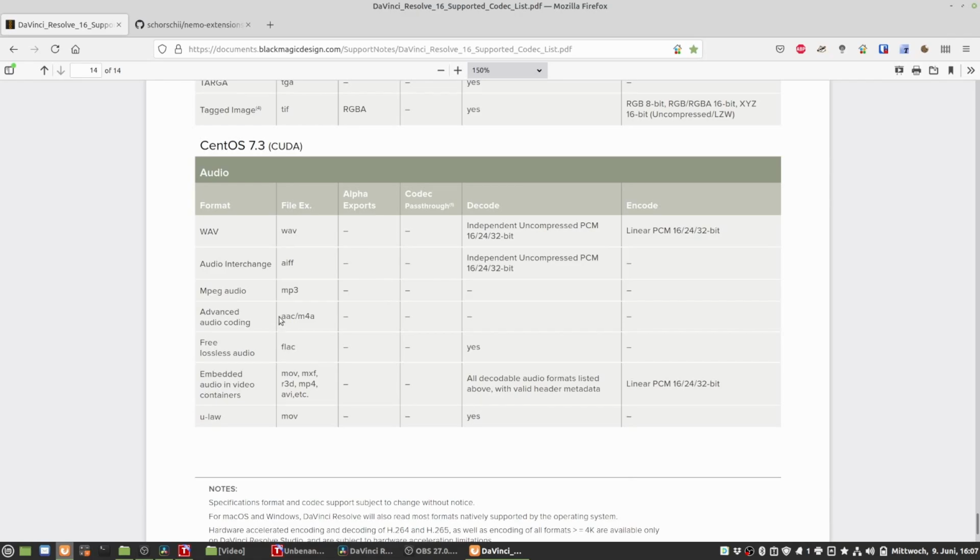It's advanced audio coding. The AAC codec is neither decodable nor encodable under Linux. And the AAC codec is unfortunately, in the non-professional use, one of the most available audio codecs out there. So what can we do?